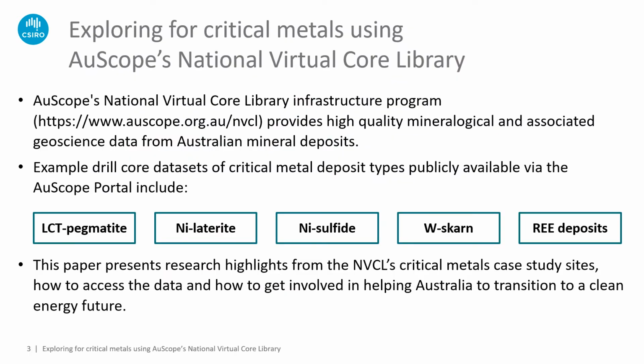AuScope's National Virtual Core Library infrastructure program provides high-quality mineralogical and associated geoscience data from Australian mineral deposits. Example drill core datasets of critical metal deposit types that are publicly available via the AuScope portal include LCT pegmatites, nickel laterites, nickel sulphides, tungsten skarns, and rare earth element deposits. This paper presents research highlights from the NVCL's critical metals case study sites.